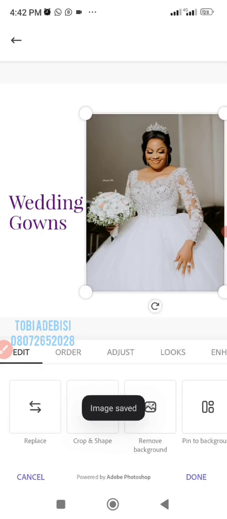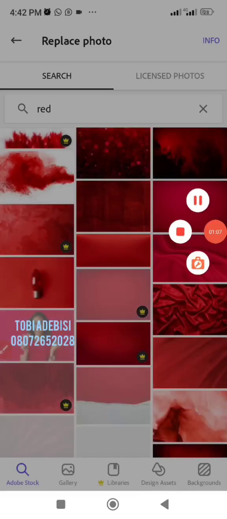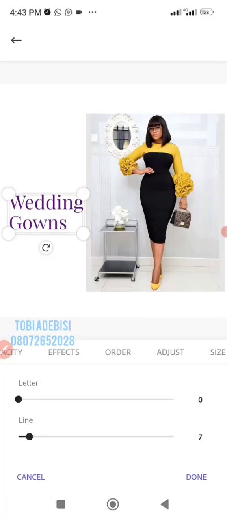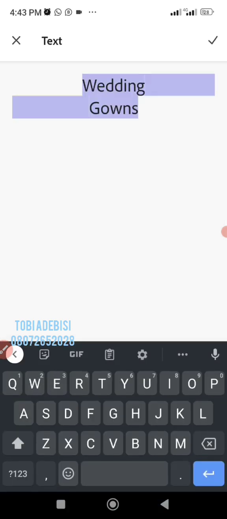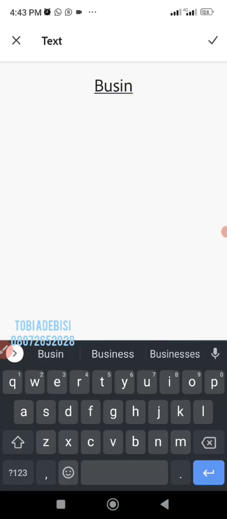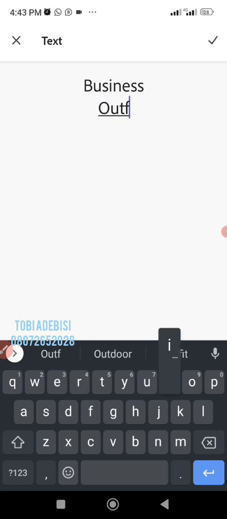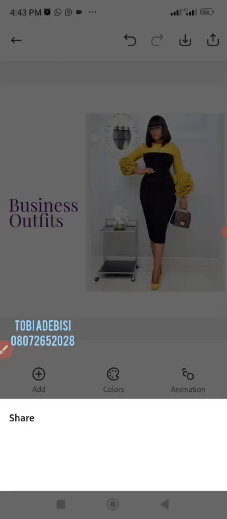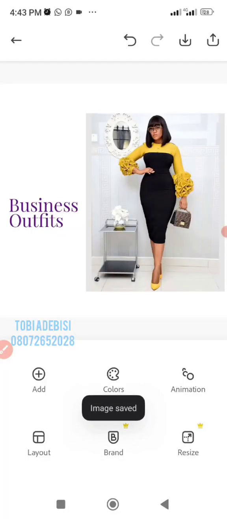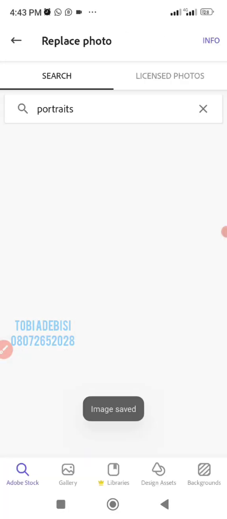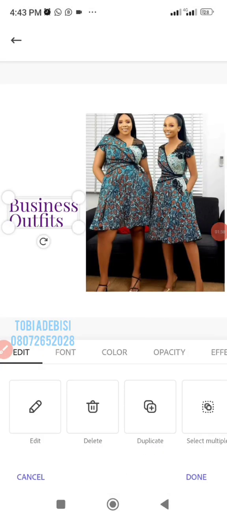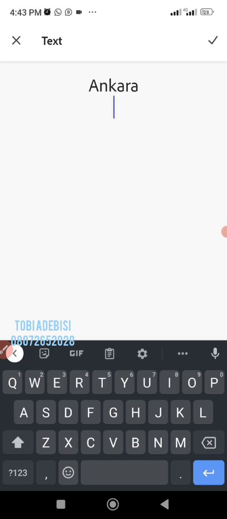And then I click on this image, replace it, go to my gallery and pick one. Okay, this was the image that I picked for the second slide, and then I just change it, go to edit it and choose business, interior outfits. All right, so let me just reduce the size just a bit. So I think that's all. I'll go ahead also to save it inside my phone, and then I'll go ahead and replace this also. Go to my gallery and just pick one image. Okay, I picked this image and then I'll go ahead and write Ankara styles.